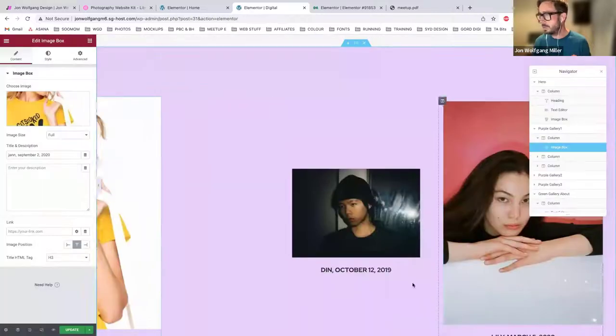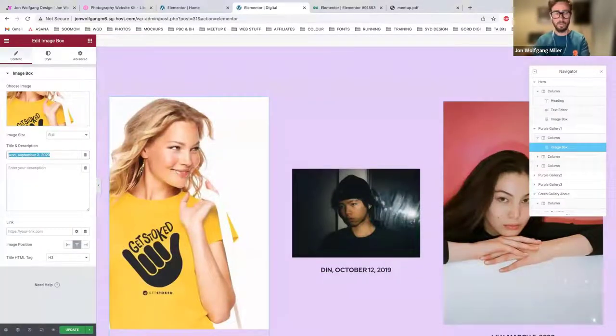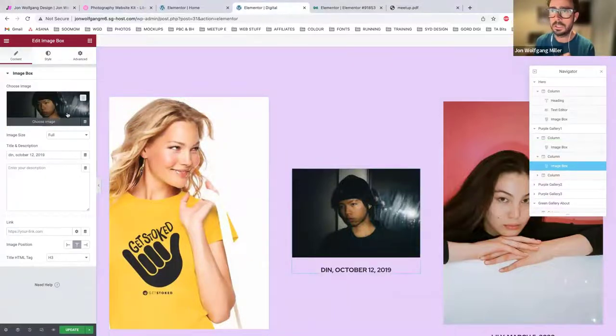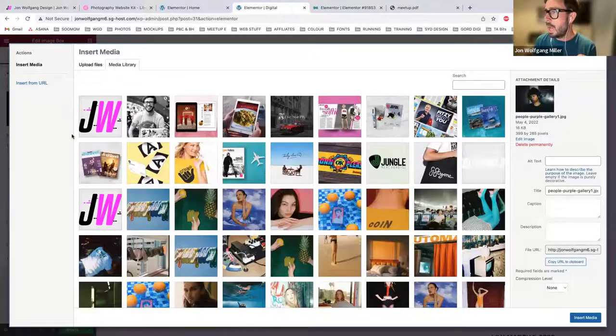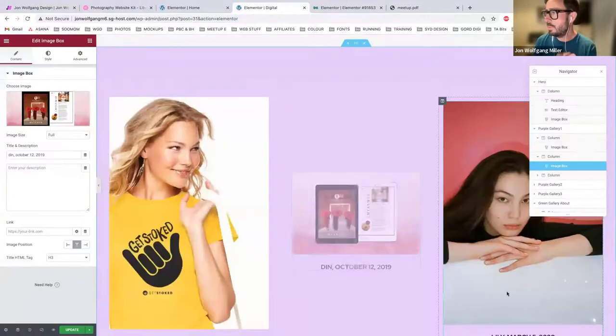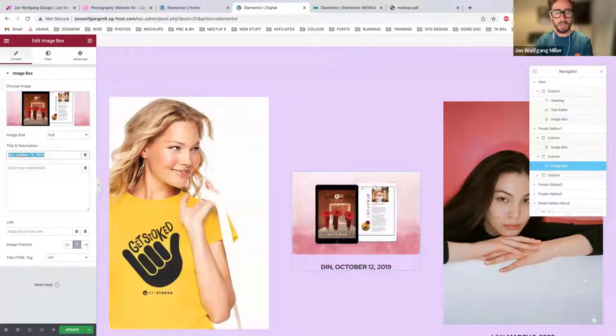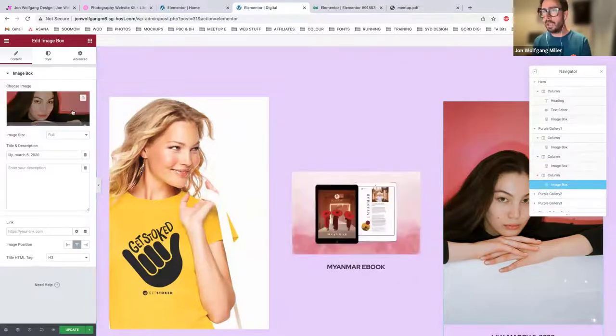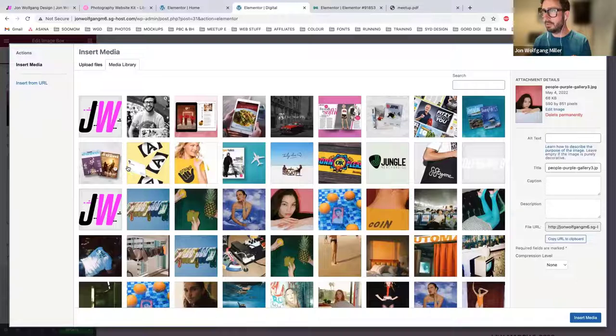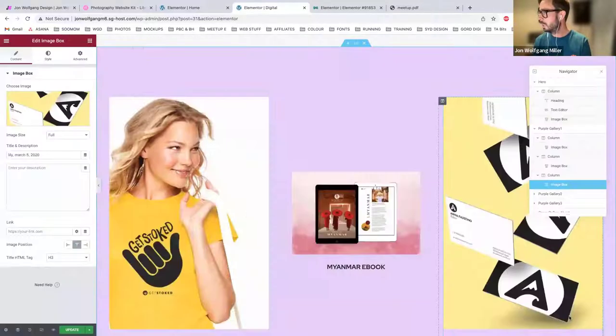Let's get a vertical one to go in there. That was for an app that I bought called Get Stoked, which doesn't exist anymore. Long story. What else do we have for digital? This was an ebook that I built for Myanmar travel ebook. How do we spell it? And then we'll have one more in over here, another vertical one. This is Adventure in You, another website that I built a few years ago.